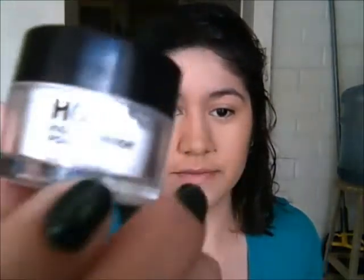Now finally I'm just going to use this Make Up For Ever HD powder. HD powder helps your skin from getting oily throughout the day, so that's mainly the reason I got it. I really don't understand the whole HD part of it all — I just know that it helps keep your skin matte throughout the day. But if you guys have recommendations of some amazing drugstore products for oily skin, definitely leave them in the comments below, because I would love to save money on things that can help my skin stay oil-free.